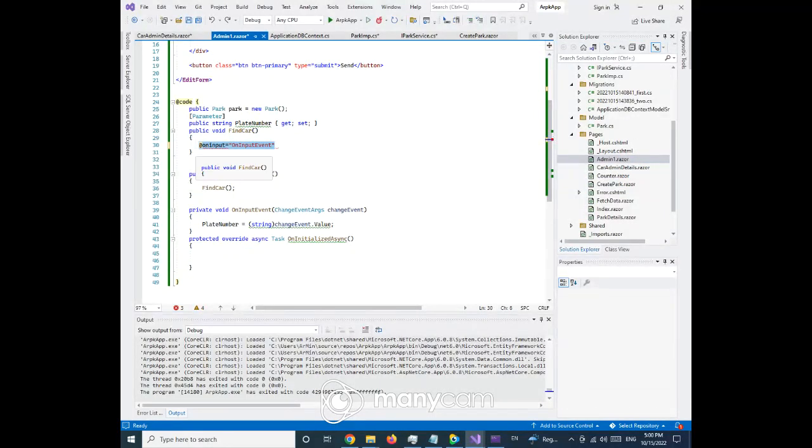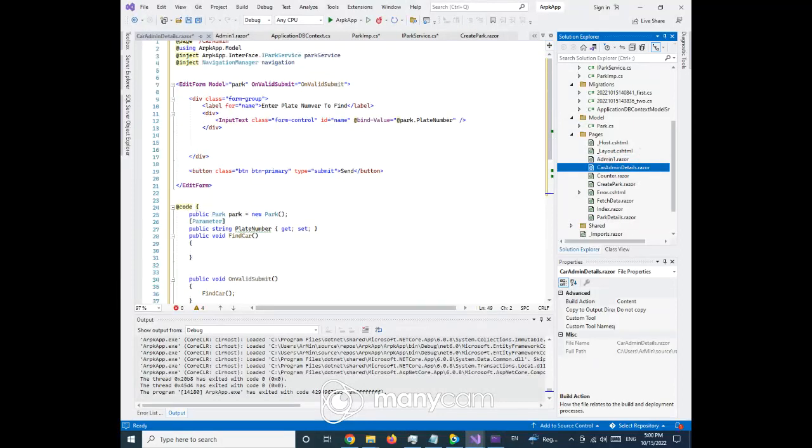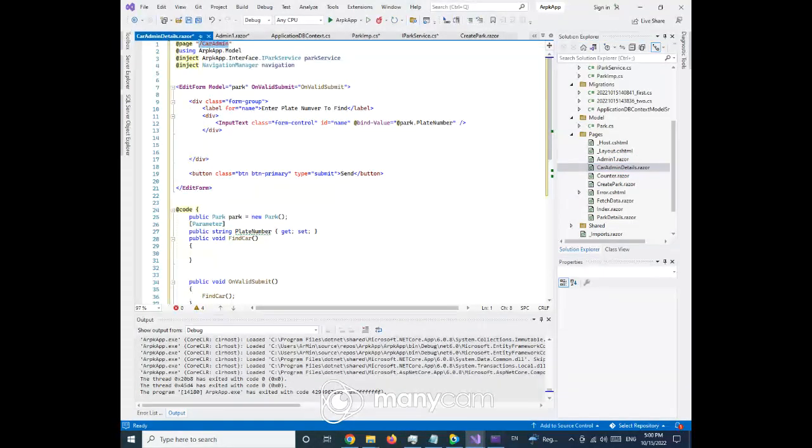In which page, car admin details? I want car details, for example. I copy this. The page is car details, and plate number.